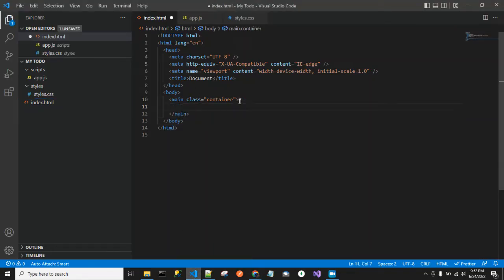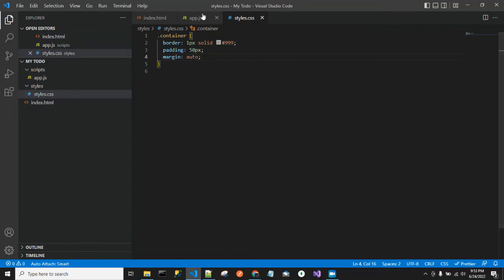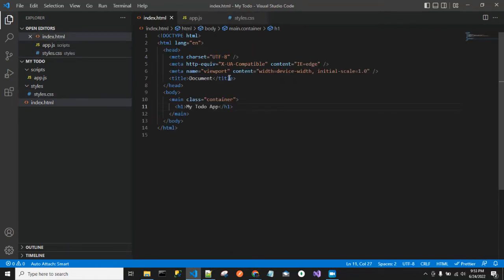So at the beginning, we'll just create an H1 and call it my to do app, and save it and see if we are going to see anything. Okay, we can see my to do app, but our container is not working because we can't even see the border, and that is because we haven't linked it.